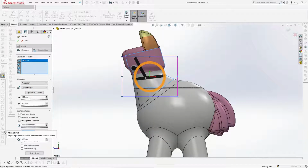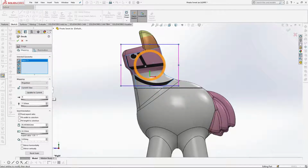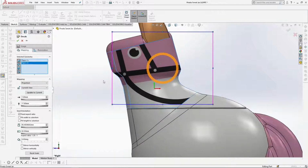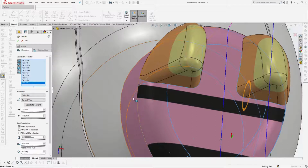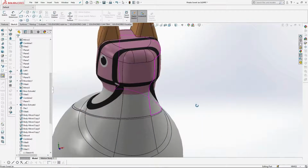Change the height of the decal to 63.5mm with fixed aspect ratio checked. Move the decal 17.8mm vertically and 7mm horizontally to get it into position. Select all the faces of the Pinata's neck and head, remembering to select the small faces near the ears. Once applied, it should look like this.